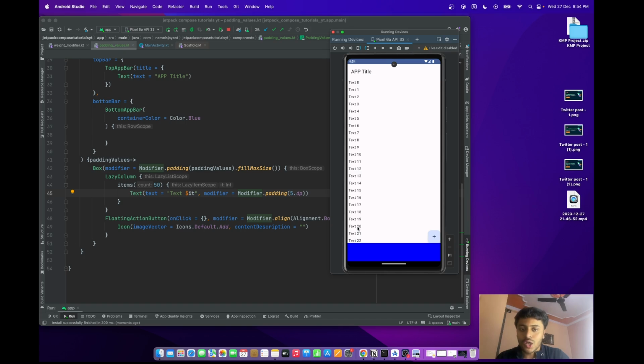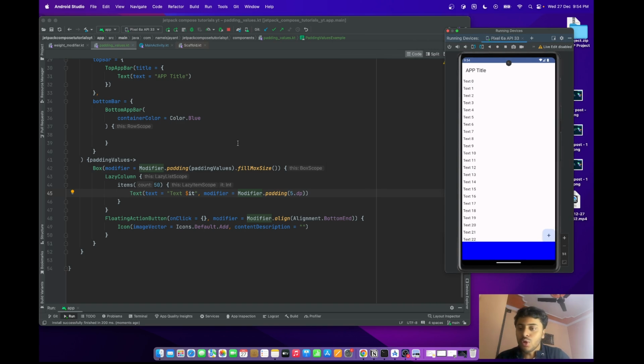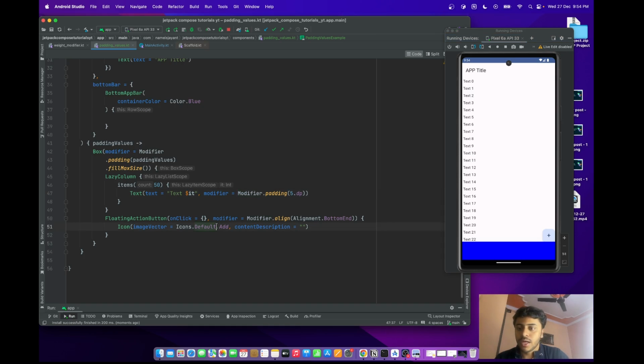So what happened basically? When you don't provide padding values, it takes the whole size from top to bottom. But when you provide padding values, it subtracts the top app bar padding and bottom bar padding, and starts after the top app bar and before the bottom app bar.